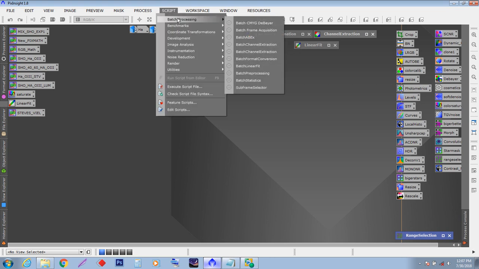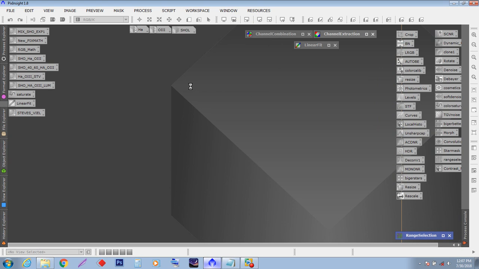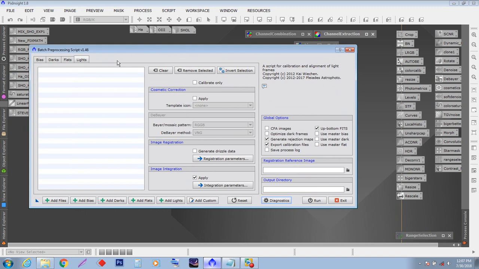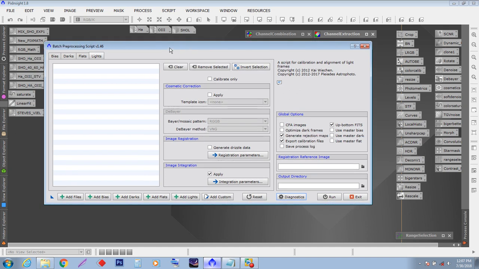So we'll go to script and batch preprocessing. Now, last video I made, the first video I made, remember how we did all this manually, and you still can. You can go through all these steps, bypass the script, and create all your master flat, master dark, calibrate the lights, and there's no need to debayer because they're grayscale. You'll just have to star align and integrate. But here we're going to let PixInsight do all this in one shot because this is intermediate series / beginners narrowband. So I'm trying to keep it simple.